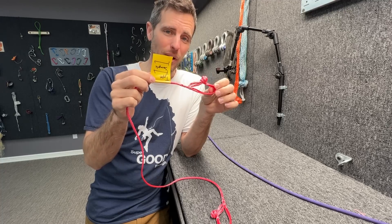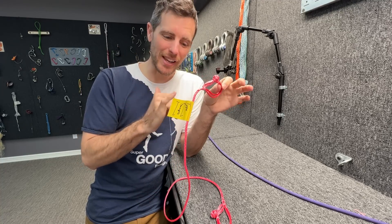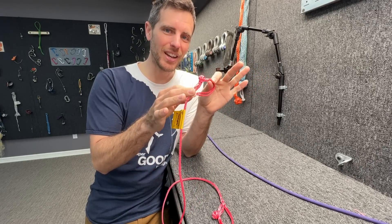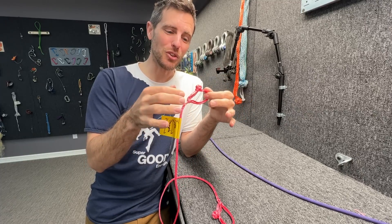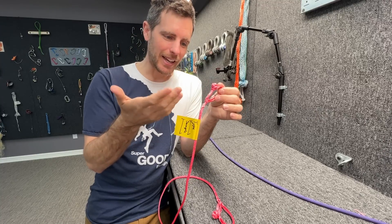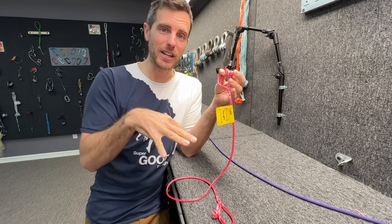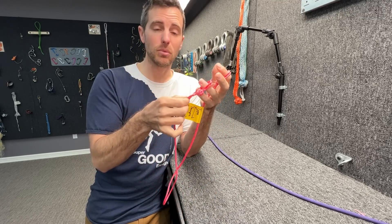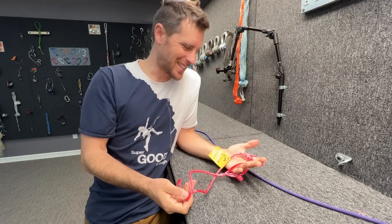Now I'm going to test type 1 — let's play a fun game. Let's guess where it's going to break. We know the taper down here is weak, but has this weakened it at all? Pause the video and tell me where you think type 1 is going to break — maybe type 2 the same place. My guess is going to be up here in the brummel. I'm 50-50 on whether it's going to be in the taper.